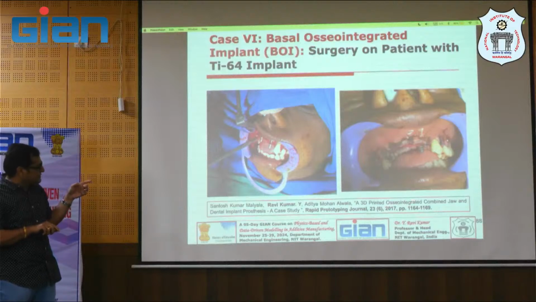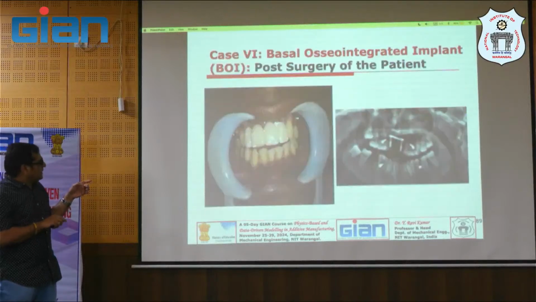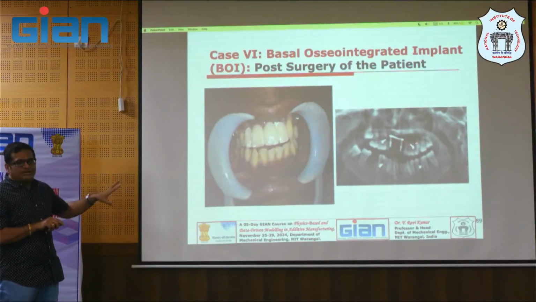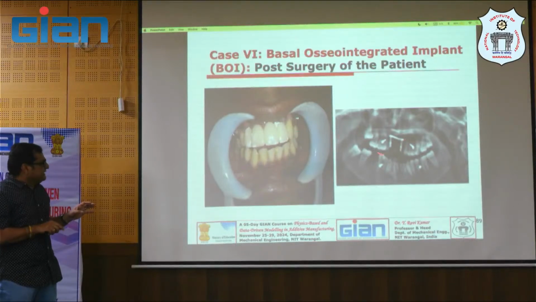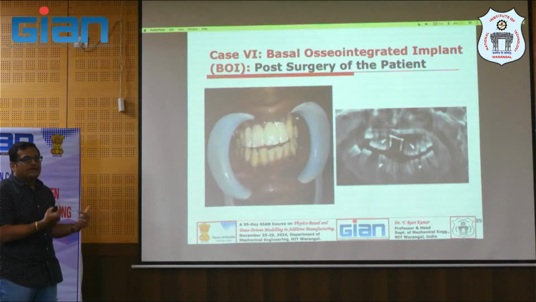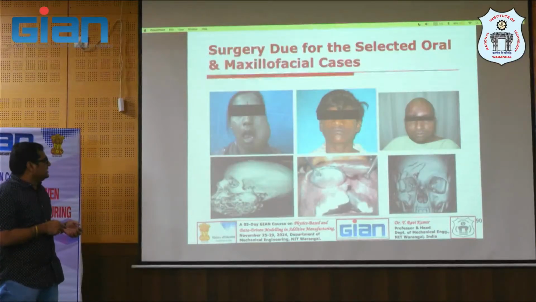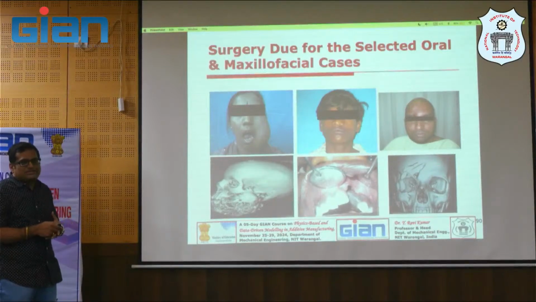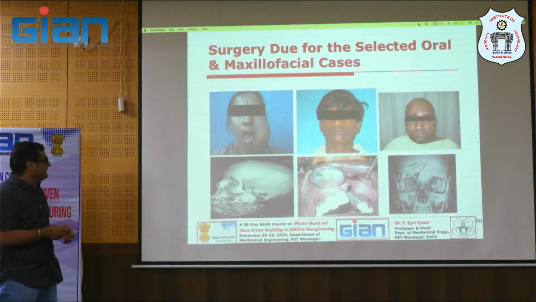We published this case in the Rapid Prototyping Journal. Yeah, you can see this is the post-operative view of this implant, and it's a permanent implant, and on top of it at least 4 teeth have been accommodated, right? So in this way we can indigenously design the implant. There's no other way to do a surgery here. The standard implants won't work out here. So you can see several cases, where some abnormal growth of a tumor, or some cleft cases, or some trauma cases or accident cases, you have plenty.